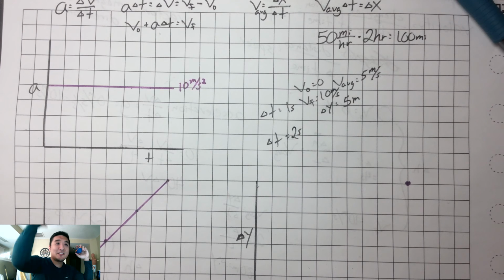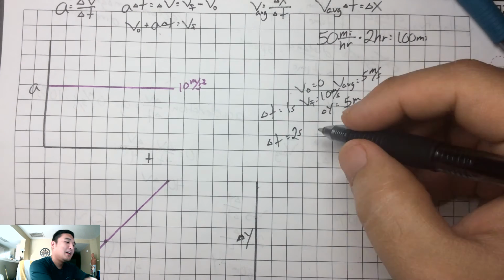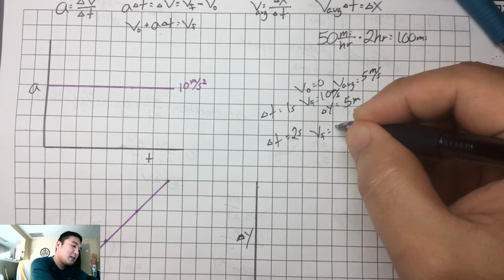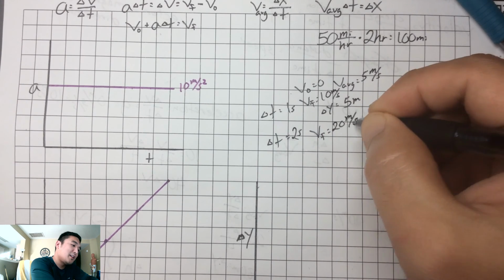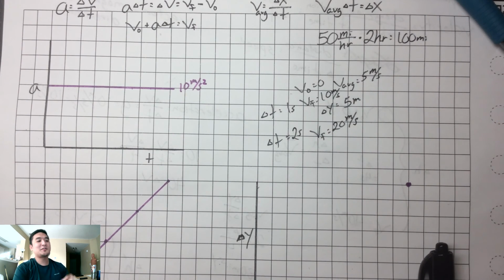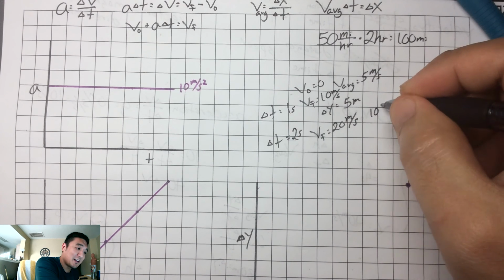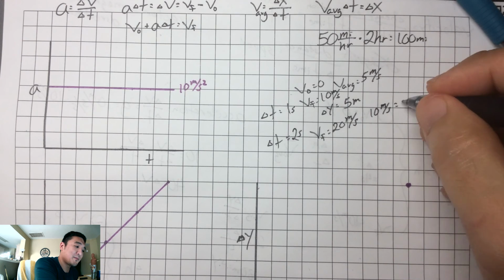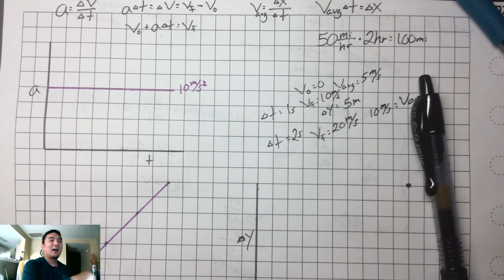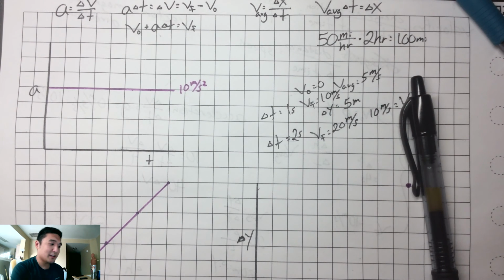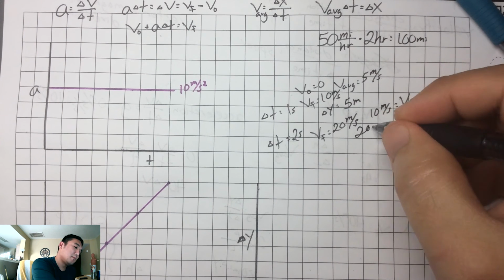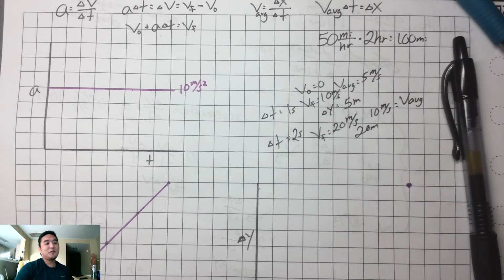If you fall for 2 seconds, how fast do you get? It's 10 meters per second, 10 meters per second. That's 20 meters per second final velocity, if you started from rest. What's your average velocity? 10 meters per second, average velocity. How long did you fall for? 2 seconds. How far did you get? 20 meters. So we've gone from falling 5 meters in the first second to falling 20 meters if we fall for 2 seconds. 15 more meters in that second.